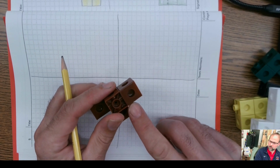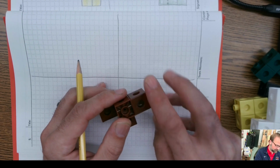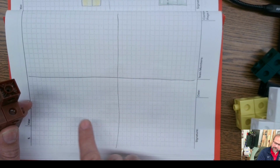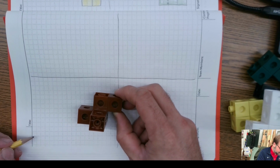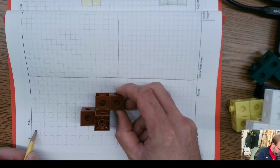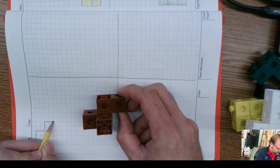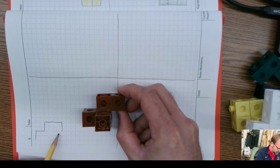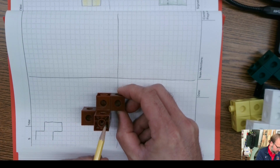Okay. So if I were to represent one, I'd draw two blocks by two blocks by two blocks by two blocks. Okay. So I'm going to start with this part here. I'm going to draw the whole front, top, and right side view just in this space right here. So looking at it from the front, I can see that I have one block tall, so that's going to be two blocks. It goes over one block, goes up, and then over two of these cubes.